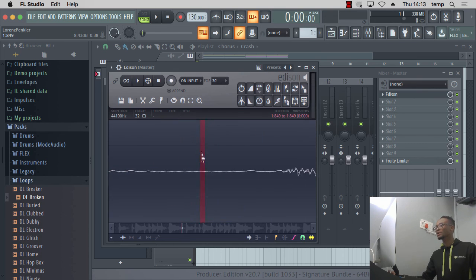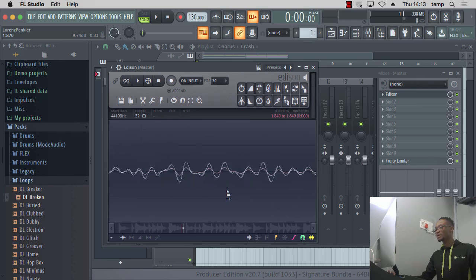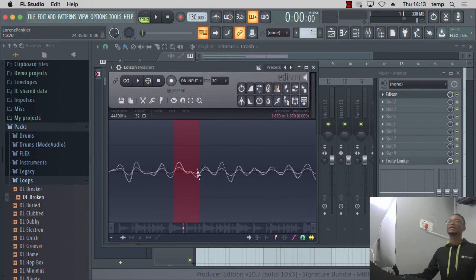Then if I scroll out, then you get snap to zero point or zero crossing. That's you basically snapping to every zero crossing that's happening here, right? So if I go here, snap to zero crossing, when I select here, shouldn't be a problem. And next time it's going to stop is at another zero crossing, which is then around here. That's a nice way to be able to cut out your audio without actually having those clicking sounds caused by you cutting within the middle of an audio.